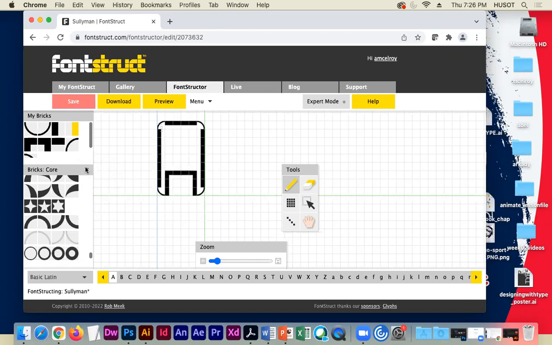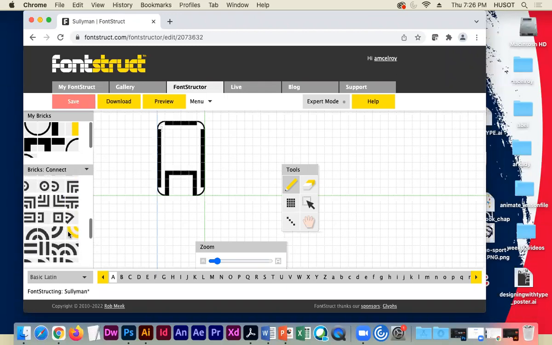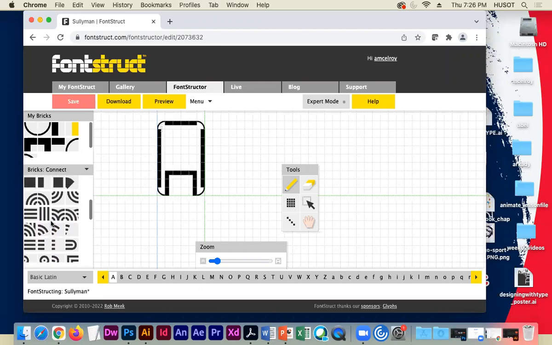But I can actually go in and there's a second option called the connect bricks. And you're going to see that it has different bricks for connect than it has for core. And they kind of have these thicker things for like a serif kind of thing, or it has these double circles. And I think, let's see what I want to do.